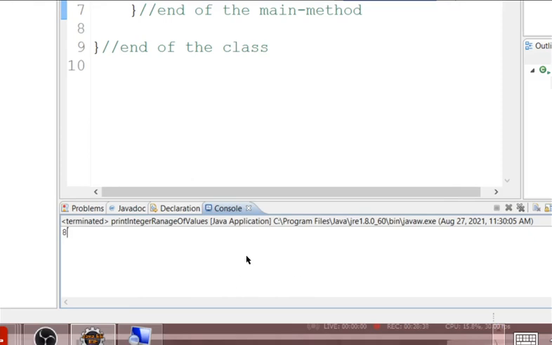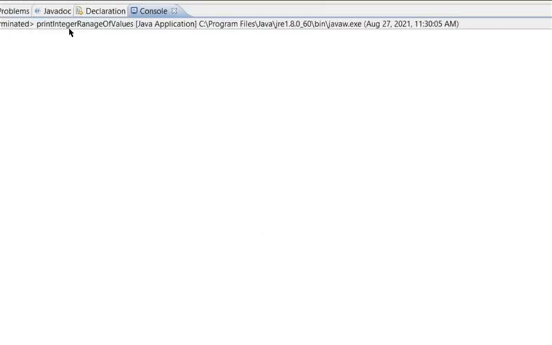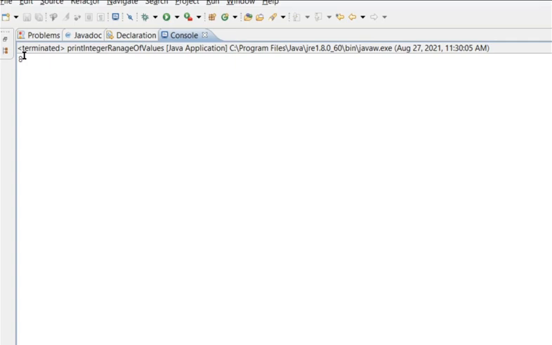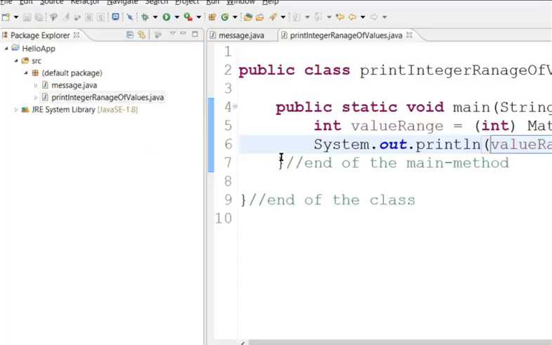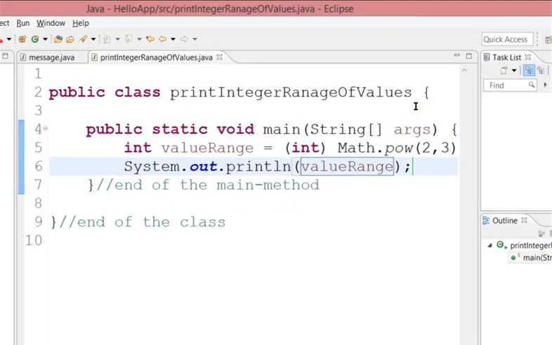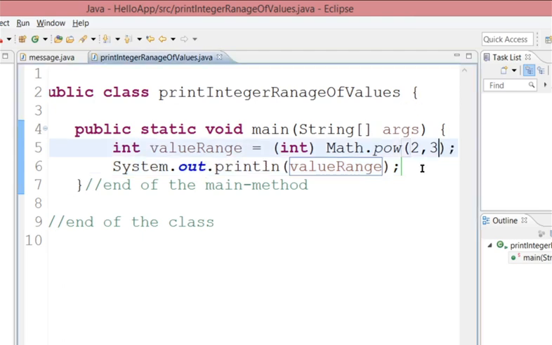Okay, let me zoom for those who cannot see. Can you see 8? Please, are we understanding what we are doing? These are things you need to practice. So I just tested that 2 to the power of 3 is 8. But when we want to raise 2 to the power of 31, then let's run.